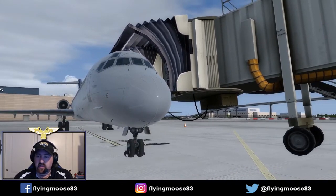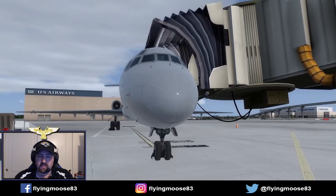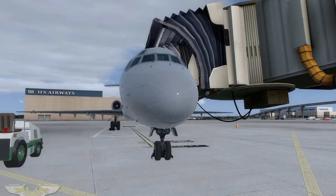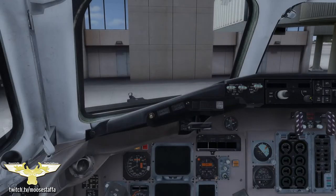All right, so let's go ahead and get in the cockpit of this thing and get this thing going. I'll show you how I operate this aircraft, and hopefully it will help you fly this aircraft too. So I'm gonna get rid of the camera now. So goodbye to all of you once I figure out where the, there it is. And we're gonna go ahead and hop into the aircraft.